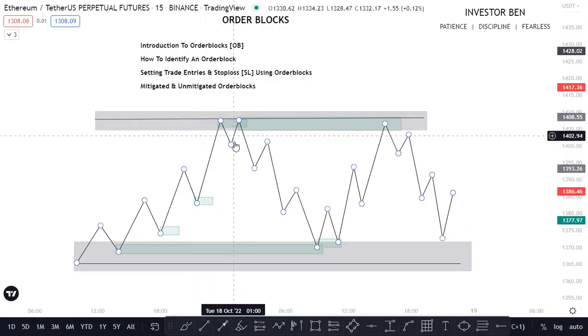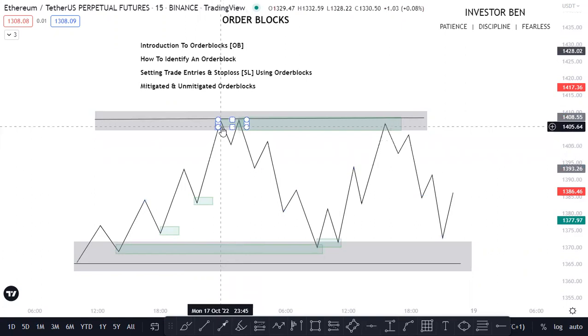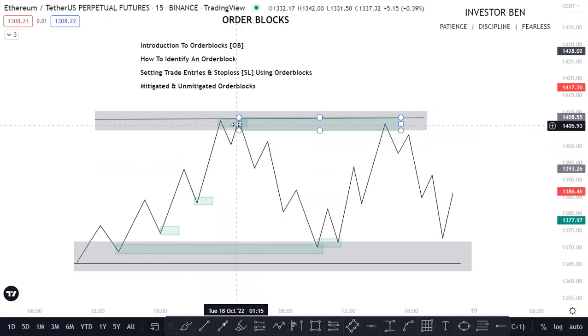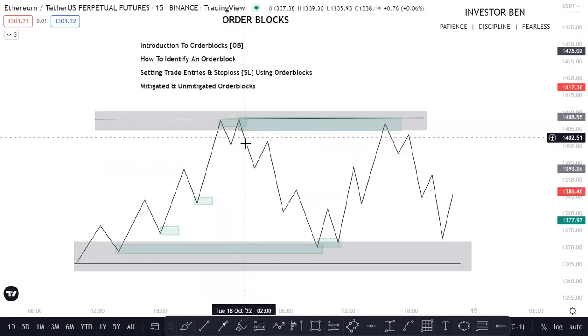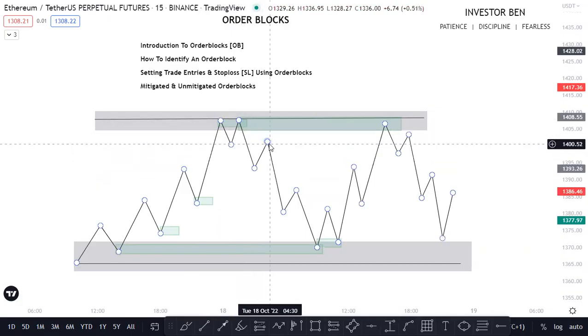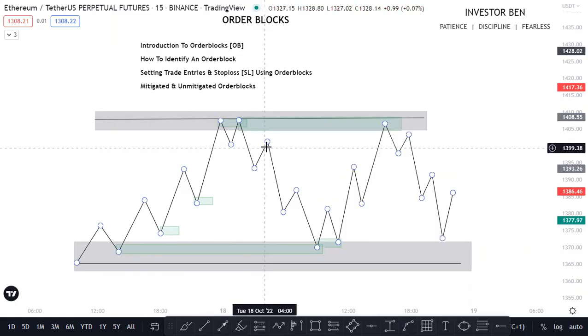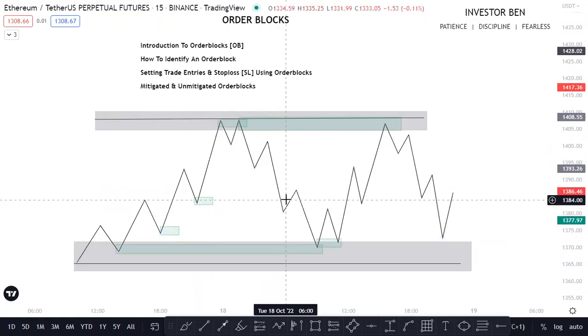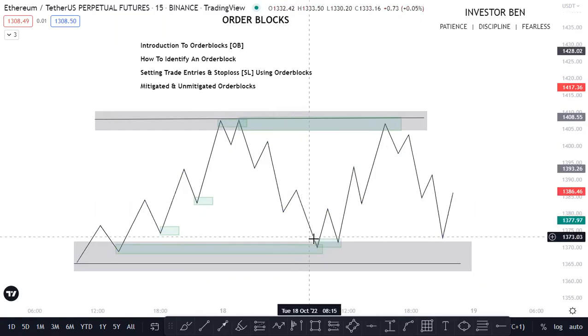Now, the opposite goes for a sell. We are in an uptrend. For this price to sell, we'll form a bearish order block. Here we are forming a bullish order block; there we'll form a bearish order block, and this bearish order block will indicate a sell. We're in a bullish trend. For this thing to sell, we form a bearish order block, and we sell. We are in an uptrend at this point. For this thing to sell, form a bearish order block and we sell.